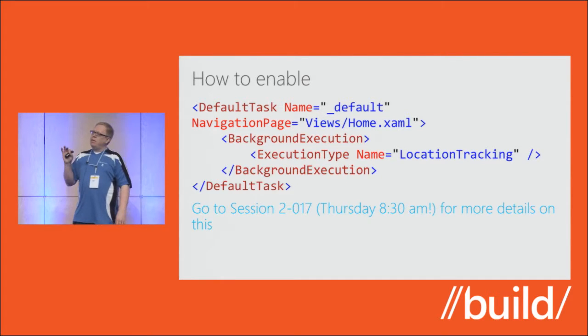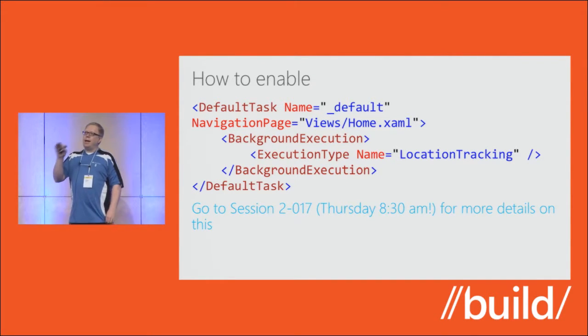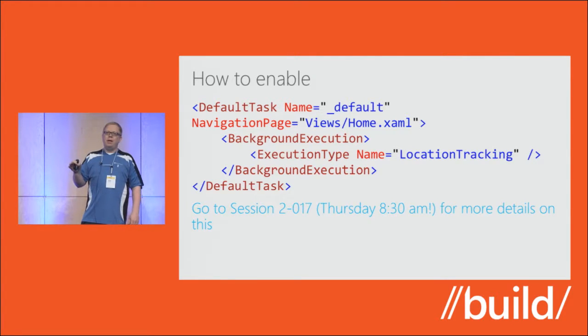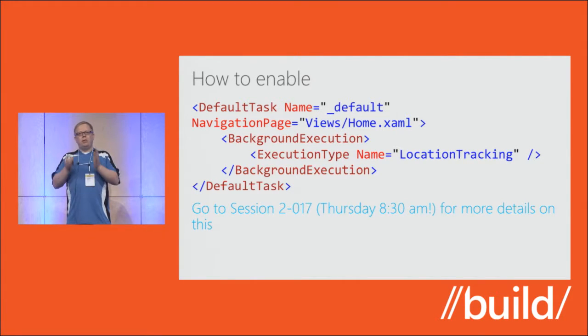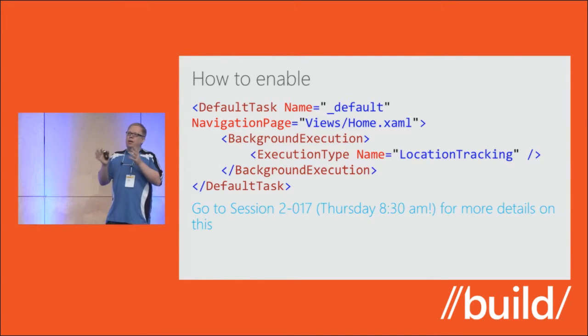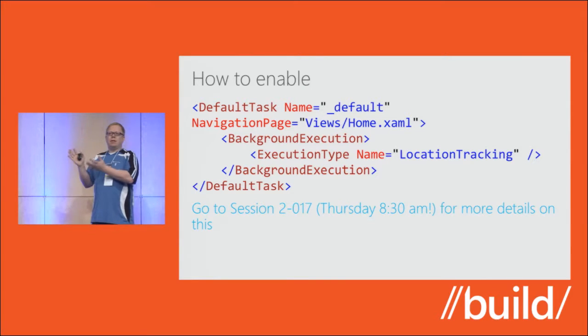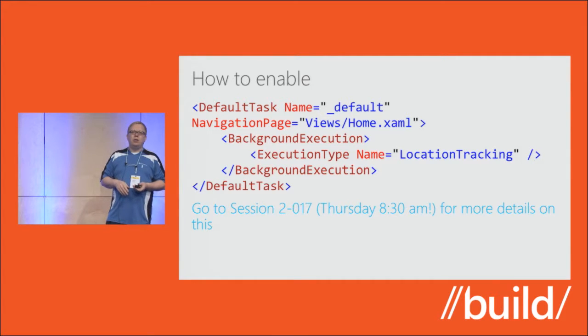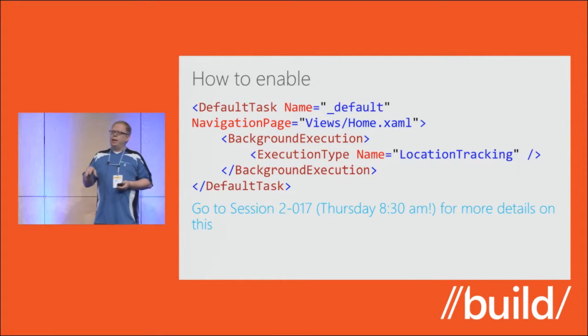Now, the key difference between background location tracking and the multitasking we introduced in 7.5 is that in 7.5 we introduced the notion of an agent, so that for example with background audio, you split your application up into multiple processes. That's good. It enables us to provide guarantees because you want that audio to be running as long as you possibly can. But it does make it more complex to write your application. What we've done in background location tracking is say, okay, we're just going to keep running your application. You don't have to split it up, and it will continue running in the background. So it makes it a lot easier for you to develop.